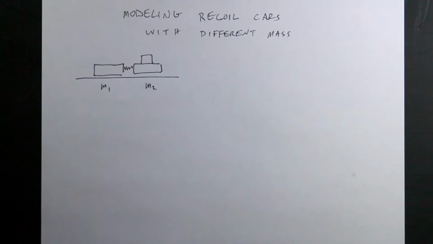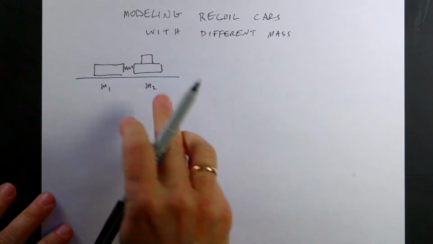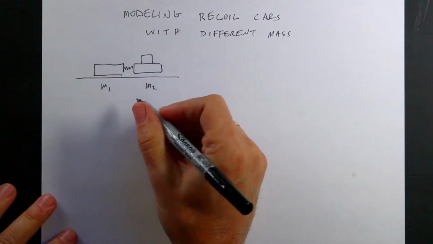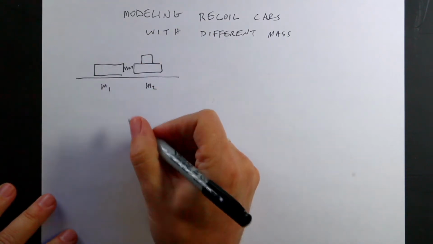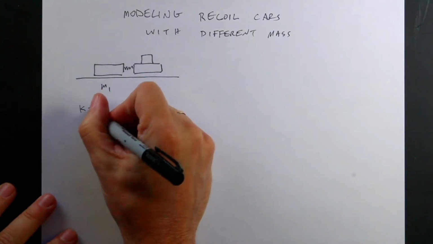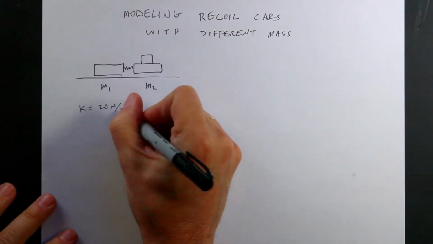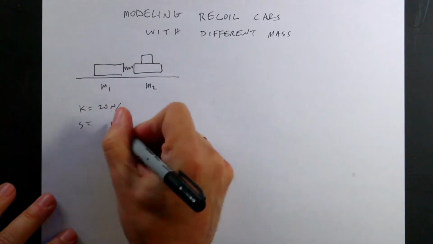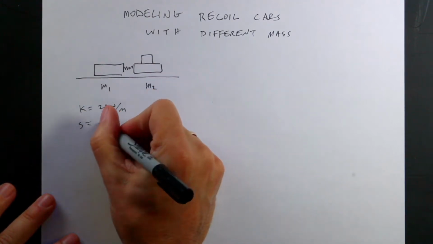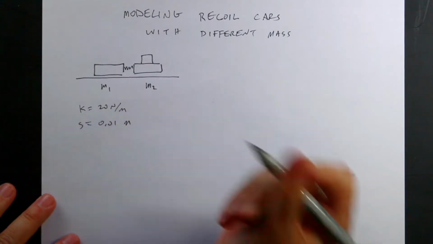Okay, so here I have the two carts. Now, they're going to start off compressed, and that is a spring constant in there. So let's say that they start off with velocity 0, and this spring has a spring constant k equals, I don't know, 20 newtons per meter. I don't even know what it should be. And then s is, let's say, the compression of the two springs. Let's say it's a centimeter. I don't know. We'll figure that out later.